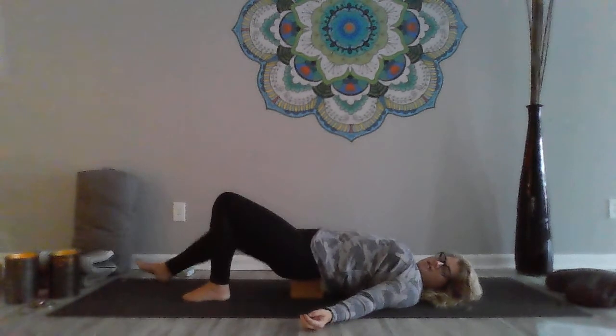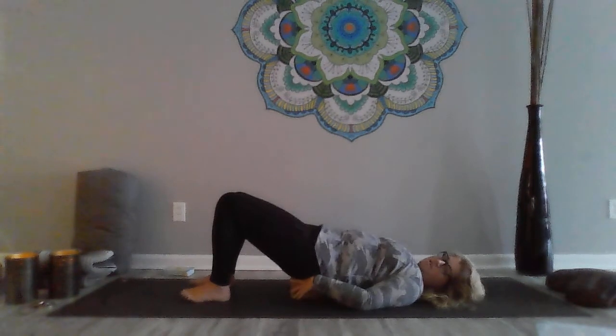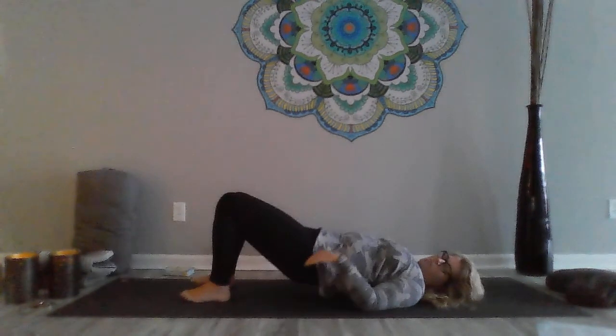The legs are extended. Go ahead and bend at the knee, setting the soles of the feet up on the mat. I'm going to start to come out of the pose. If it feels good for you, you can always stay here. For a moment, I'm going to remove my prop.